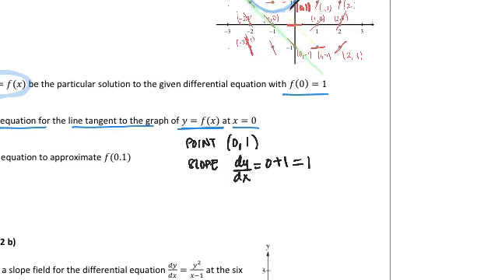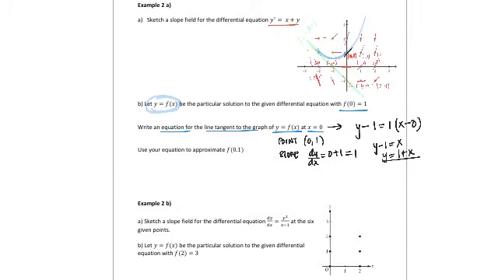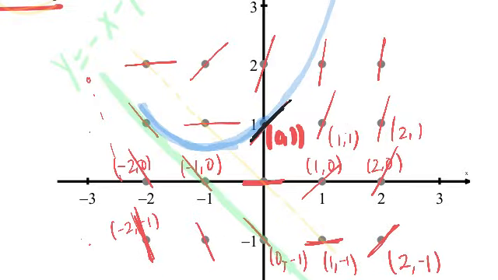And so then the equation of that black line is y minus 1 equals m times x minus 0. So y minus 1 equals x, or if you want to say y equals 1 plus x, that's the tangent line equation. Now, if we're using this equation to approximate f of 0.1, this is a linear approximation. What we're saying is we're really talking about the y value on this blue curve. That is what f of 0.1 is. It's some y value in there. But let's use this black graph to get that y value.